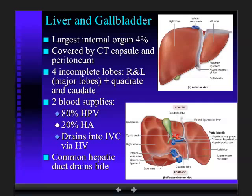When this blood goes in here, it's going to be processed by the cells that are in the liver, and those cells are primarily hepatocytes. We're going to look at these, and we're also going to look at a group of cells called Kupffer cells, which are our old friends, fixed macrophages. They're fixed macrophages, and yes, they're monocyte derived. They're part of what's called the reticuloendothelial system. We'll come back to that.